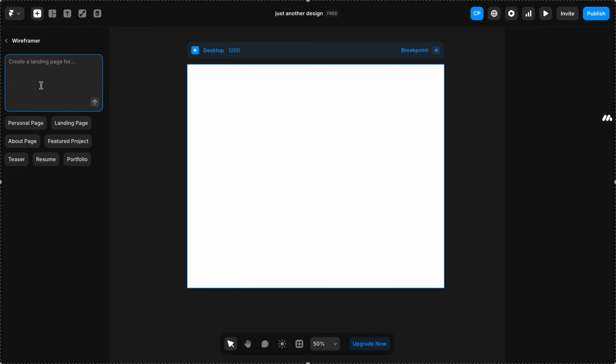So now inside the wireframer we can give it a prompt of what we want to create. Say we want to create a landing page, we want to create a personal blog, or we want to create a feature project, as the case may be, right? So let's assume we are a startup company and we just wanted to quickly set up a landing page. So we just come here, we can use any of this prompt which is already here.